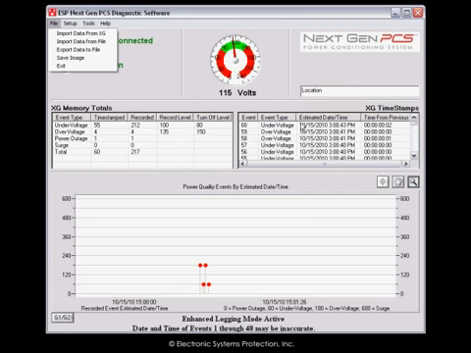It's a powerful tool to look at data over a wide range of machines, because all of these events can be downloaded to a spreadsheet along with the events from several other pieces of equipment, so that a customer, for example, could be given his history of power anomalies that took place over some time period. That concludes our demonstration today of the next-gen PCS software.